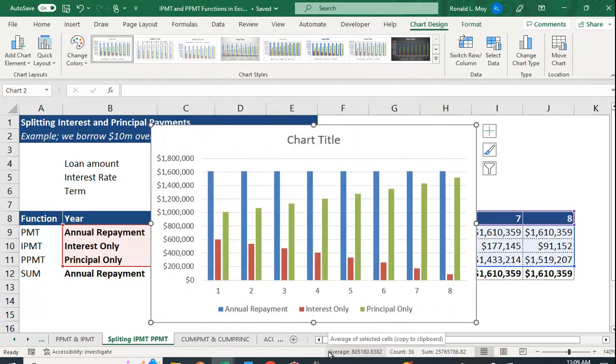Let's see what we have here. You can see the blue bar is the total payment. The red bar is the interest only, and the green bar is the principal only. And you can see that with time, the interest goes down, and the amount of principal that gets paid goes up. And in fact, we know that the fixed payment stays the same. And so you can see how it's divided, how when you take out a loan, you pay a lot of interest in the early years.